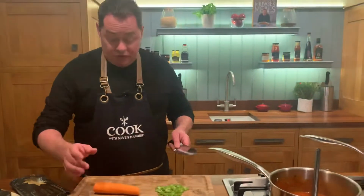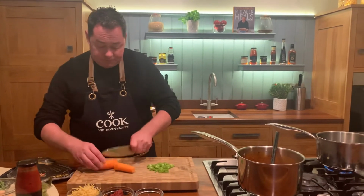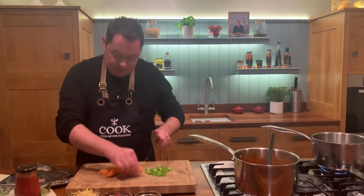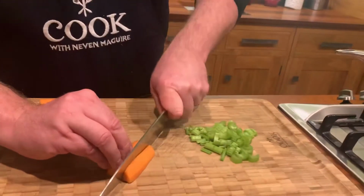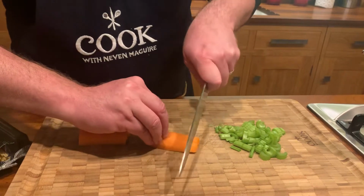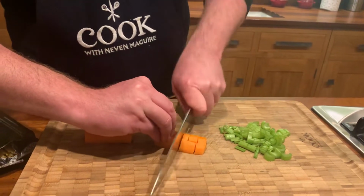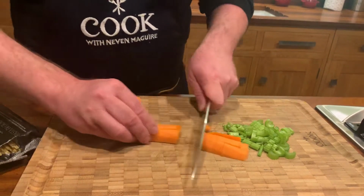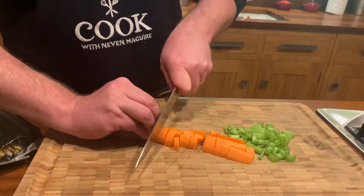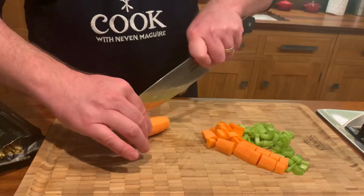Now for the carrot, just use your potato peeler. So we're going to cut this into some cubes. So I'll just show you the technique here. So it's a wee bit firmer, so we'll just do this part here first. So again, just rock it over and back. Just be careful, watch the fingers. And the proper name for this is just a kind of brunoise, okay?